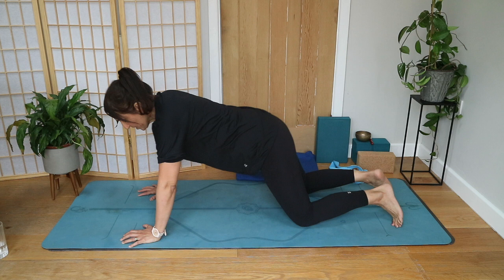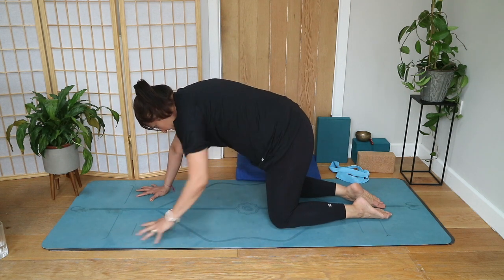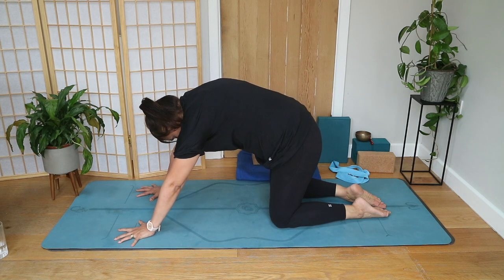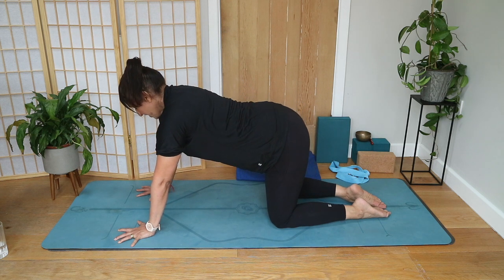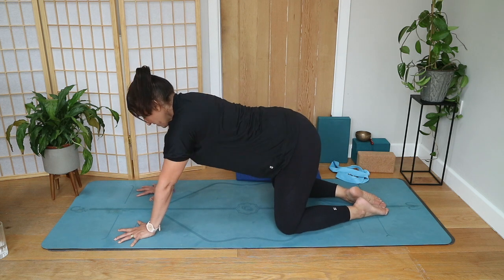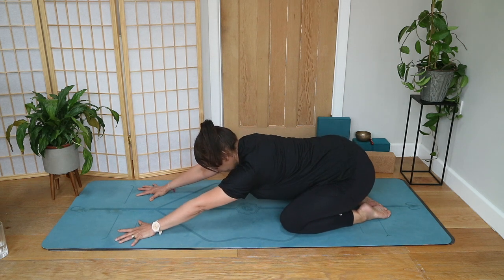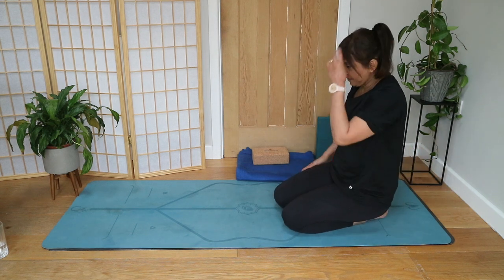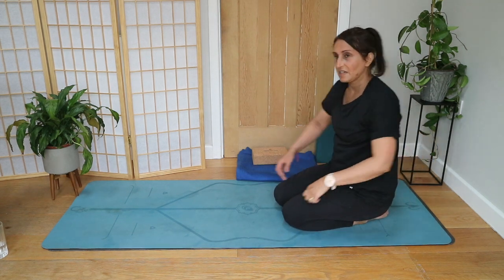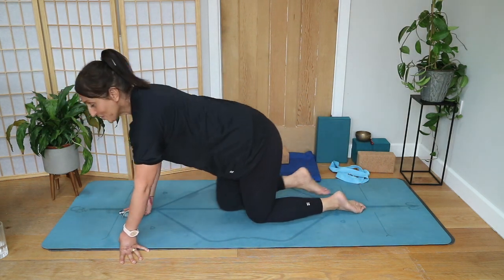Please come back into a cat stretch. So we're staying in this cat where we're spreading the fingers and there's a length in the tailbone. Keep that length in the tailbone. You might come into this cat-cow stretch. You might prefer to have the big toes touching and then release into child's pose. Again, it just depends how the spine is feeling and how you are. And of course, there's always the option for down dog.